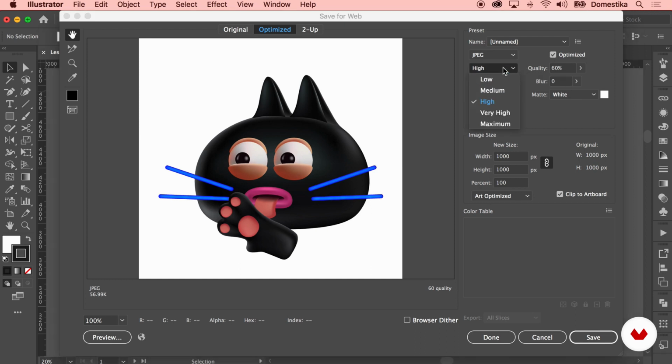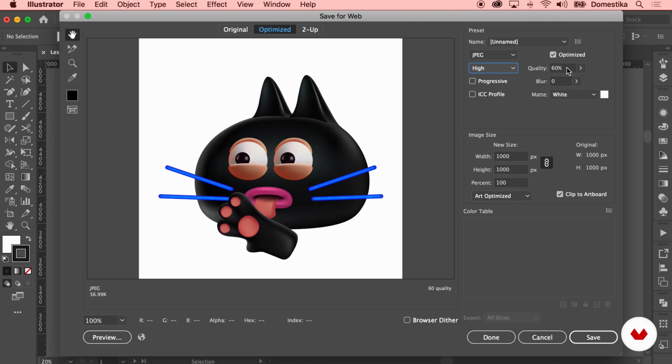And you can select if you want it to be optimized or not. You can select the compression quality from this drop down menu. And here it sacrifices the image quality for better compression. I would most likely leave those as they are, just in case you need something very specific, you can go ahead and change the values. From the middle part here, you can define the width and the height of the image in case you want to change it.